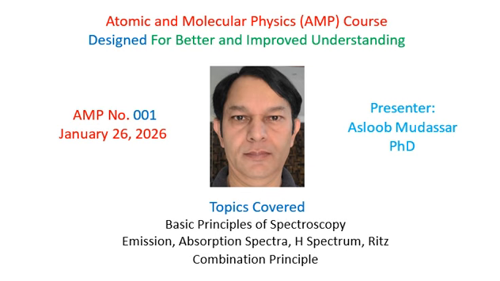This is your presenter, Asloob Mudassar, and I am presenting slide number 1 of the course on Atomic and Molecular Physics, abbreviated as AMP. The topics that will be covered today are basic principles of spectroscopy, emission, absorption spectra, hydrogen spectrum, Ritz combination, etc. These topics will be covered, and this is a new course, and this is the first lecture of this new course.